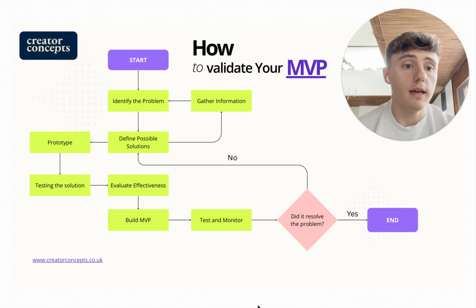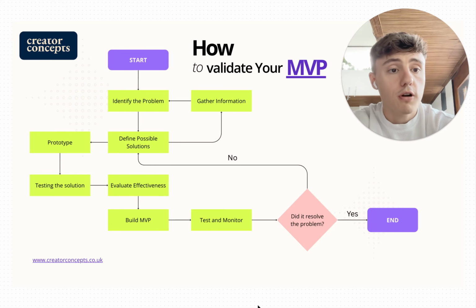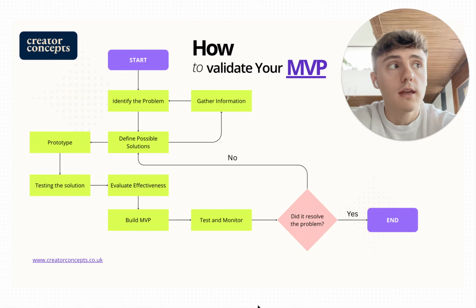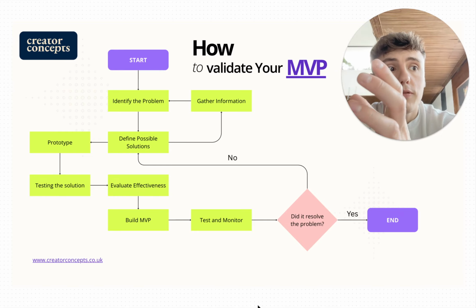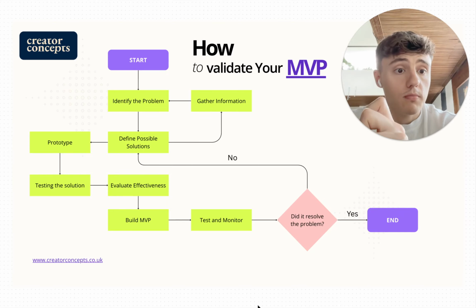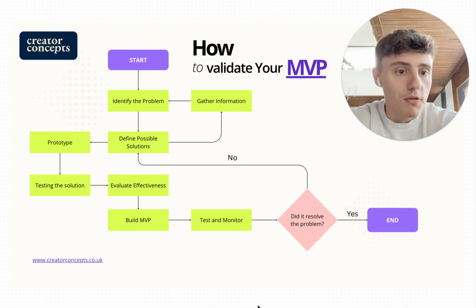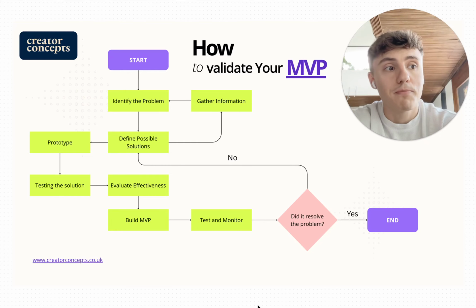The monitor component is monitoring how they're using the product. You can use heat map tracking tools, analytics, tools like Hotjar to track what areas of your software or your product are being used the most, where the mouse is hovered the most, if people are clicking things that they think are buttons when they're not buttons. We did this for our website and we found that any text that was highlighted or bolded, people would try and click, even though it wasn't a button. And then obviously we were able to remove that. So people assumed that parts of the website were broken, when actually it was just, they were trying to click some bold text. Really strange.